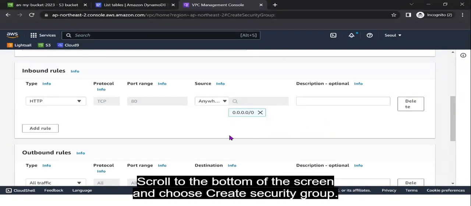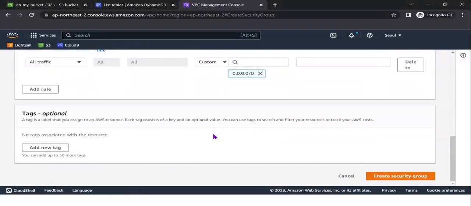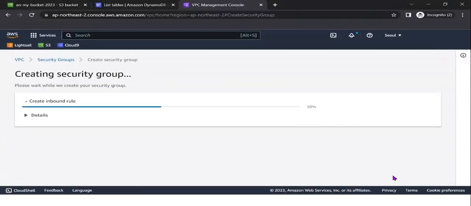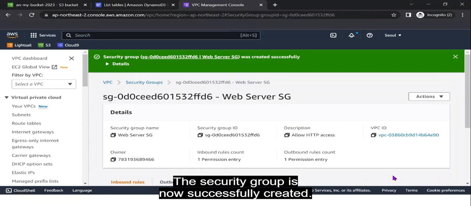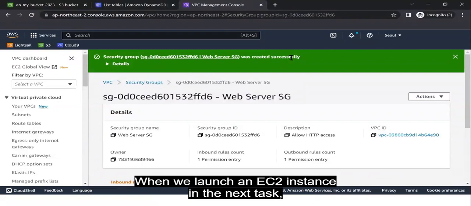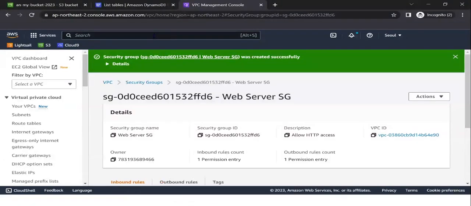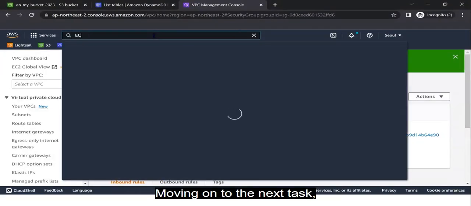Scroll to the bottom of the screen and choose Create Security Group. The security group is now successfully created. When we launch an EC2 instance in the next task, we're going to associate this security group to the EC2 instance.